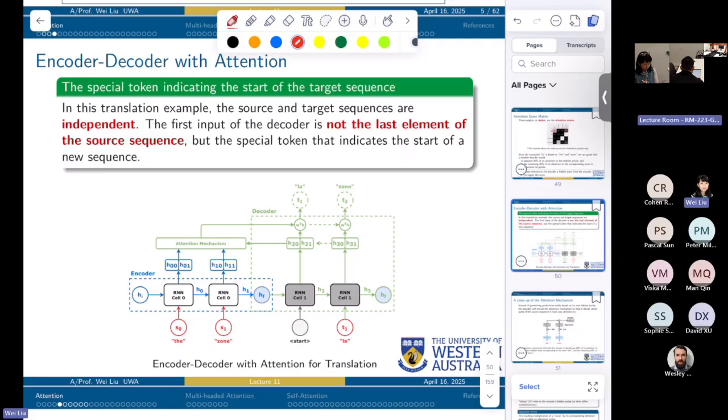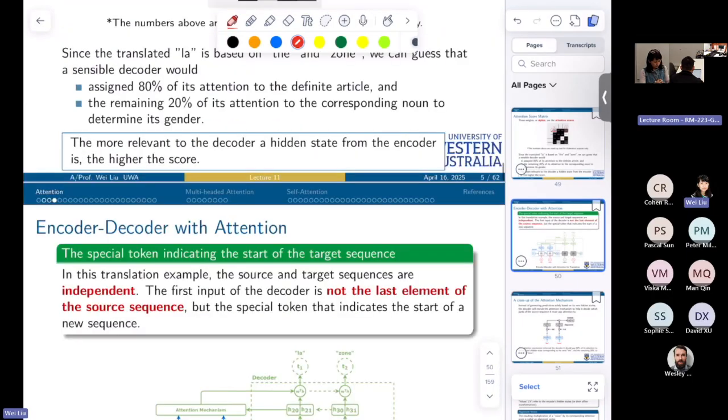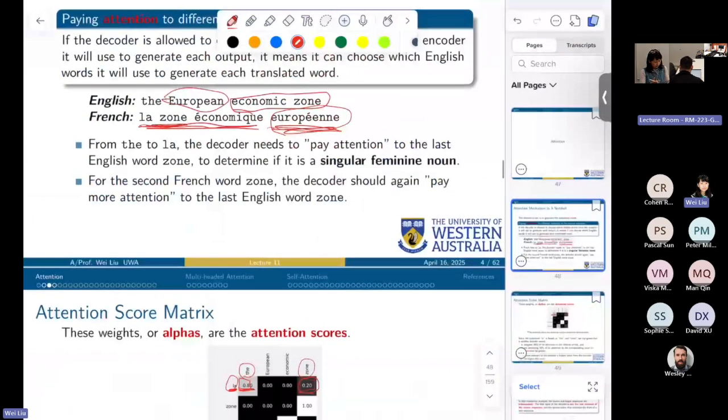So in the encoder-decoder framework, you encode the input and then decode into a different output. Let's say we are translating from English to French. We encode the English, and when we do the decoding, we try to predict the French counterpart of that English sentence.